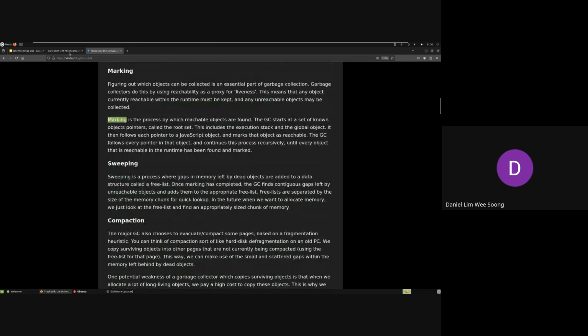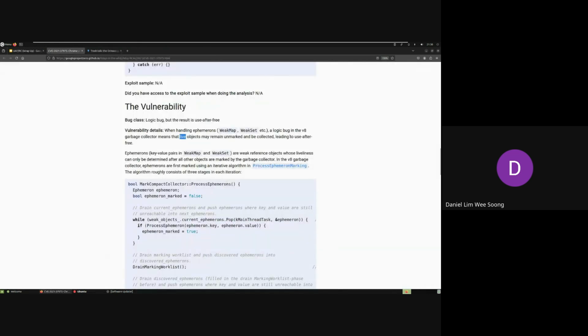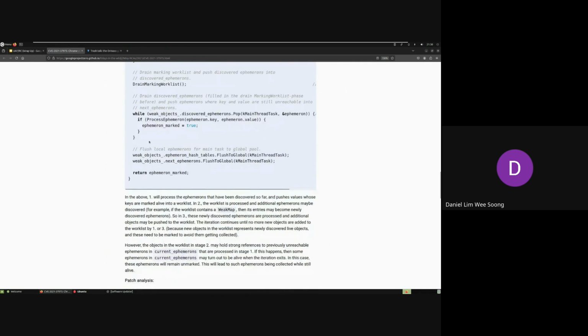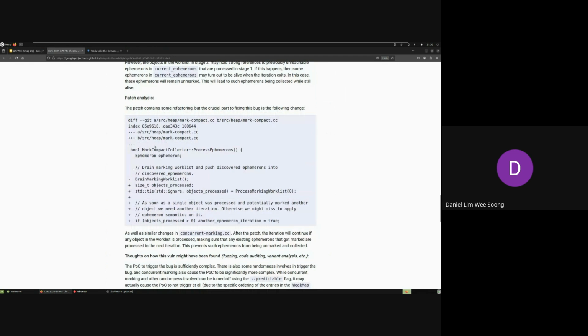And then here the mistake is that the V8 garbage collector didn't mark some live objects. So it is for this weak map and weak set. Yeah, I won't go into this. But the patch, if you just focus on this part, the fix is mostly just this.